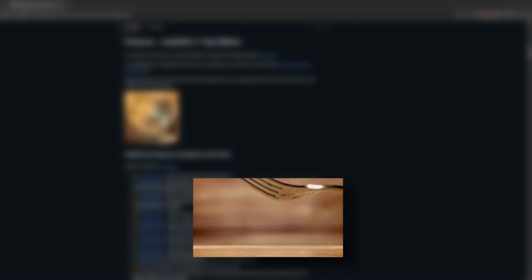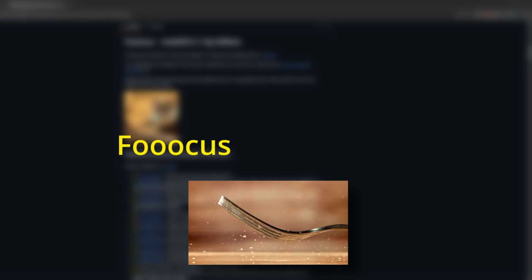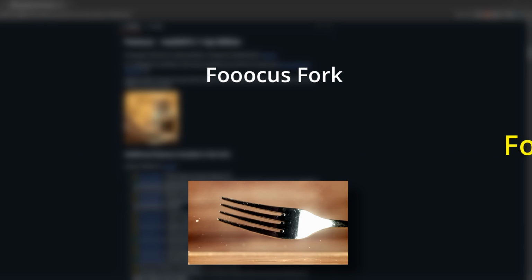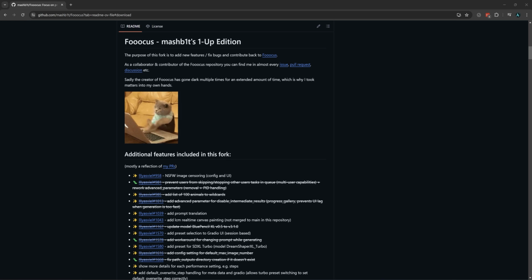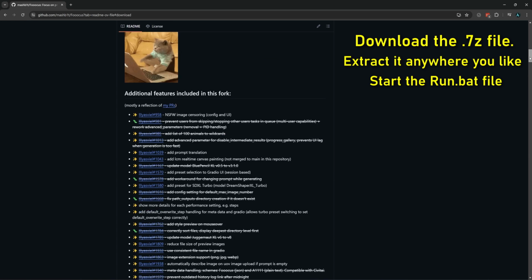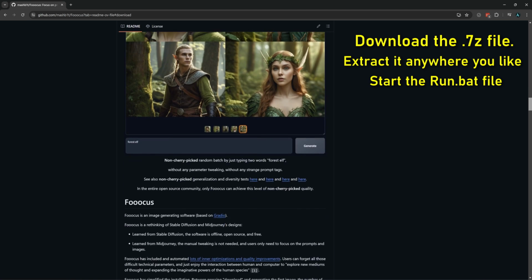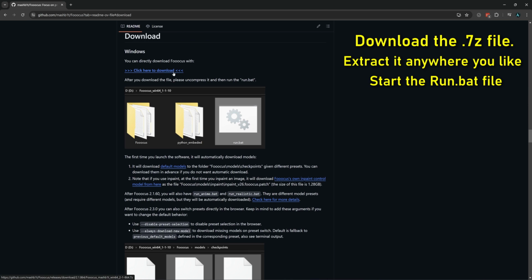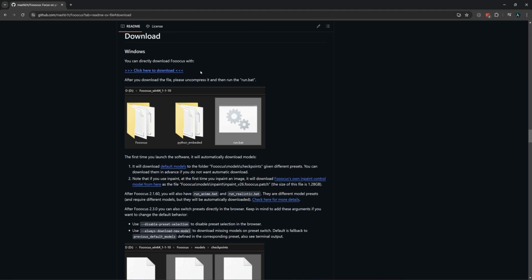Without going too deep into what a fork is, it's simply a breakoff from the original Fooocus code at some point. Just treat this as a separate install of Fooocus. If you have installed Fooocus onto your computer before, then this works exactly the same way. On the GitHub page, we can go down to the installation section. If your operating system is Windows, and you use an NVIDIA GPU like me, then you can download the zip file here, extract it wherever you like, and you should be good for the next step.